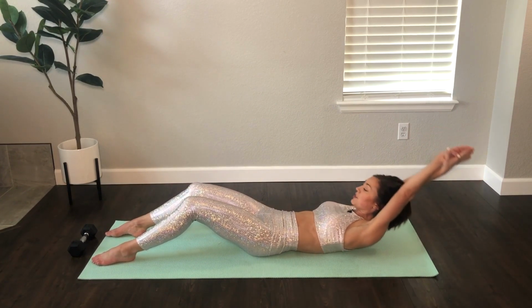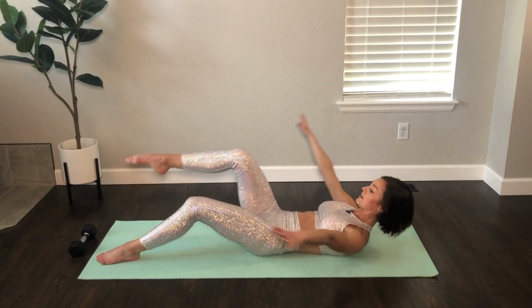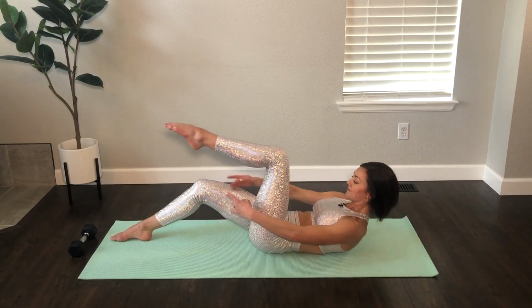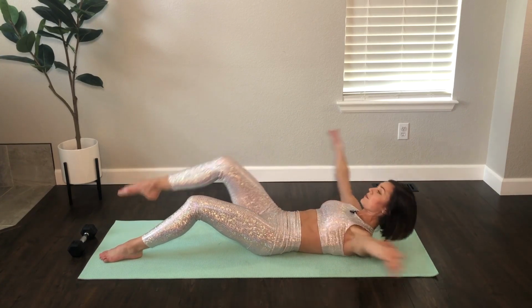2 more. 2. Now we're gonna circle those arms, lift your right leg. You're gonna tap your hands underneath. Back around. Other leg. 1 more time, each leg slow. For now, we are doing a circle, like a little ballet port-de-bras.